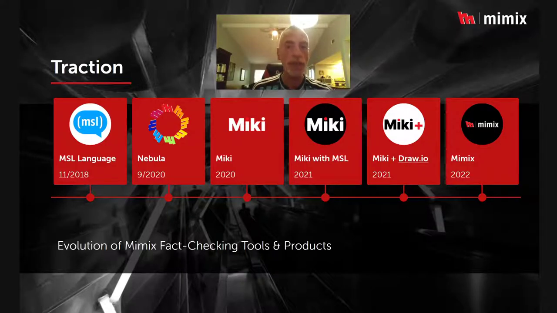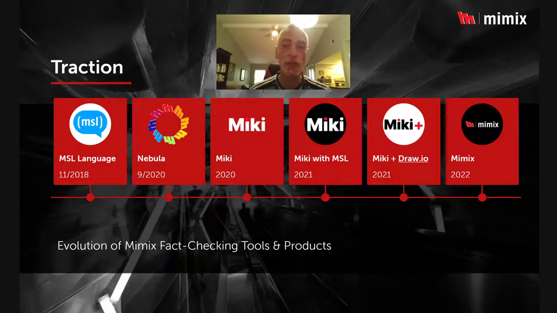So shortly, we'll offer the Mickey Wiki product, as I've just shown it to you, as a hosted service and a downloadable service that users can install and run themselves. Following on that will be Mickey with the MSL features that we've talked about to allow users to mark up facts as they write them and also to mark facts in old documents. And then the wiki software can automatically compare them and let you fix them, update them, change them across your documents as you choose to.